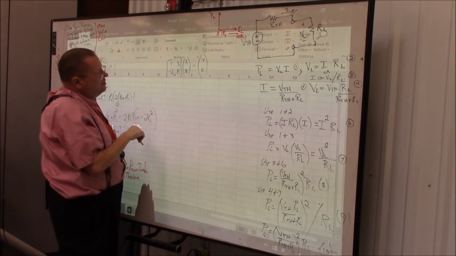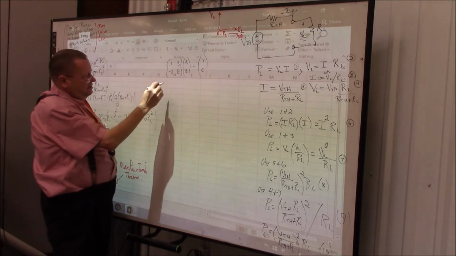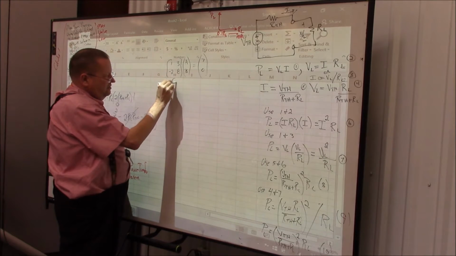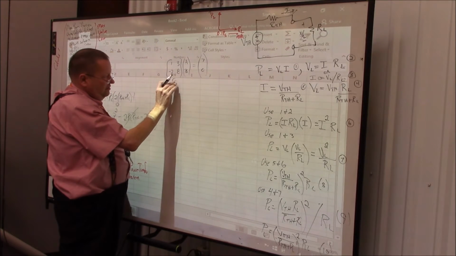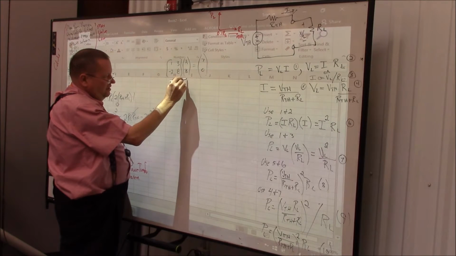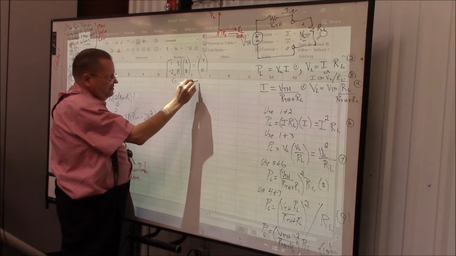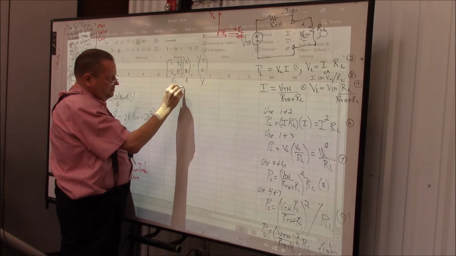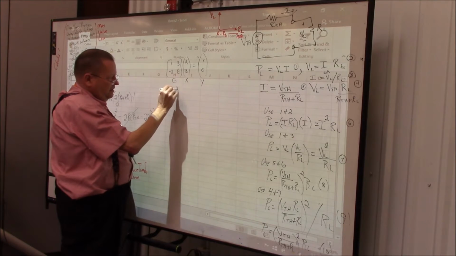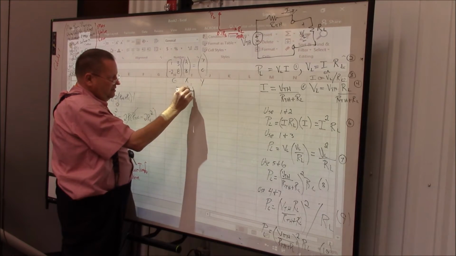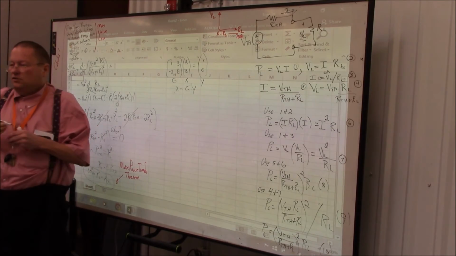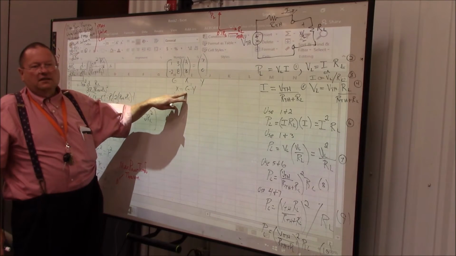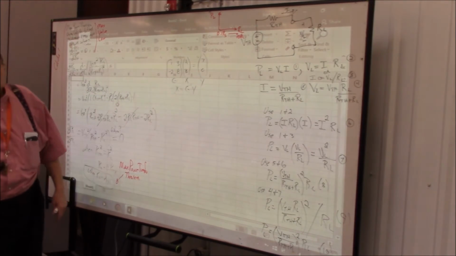Yeah, look at that one. This is the R, or I guess let's call it the G, and this is the X, and this is the Y. Then X is equal to the inverse of G times Y. So the first thing you have to do is find the inverse of the matrix.